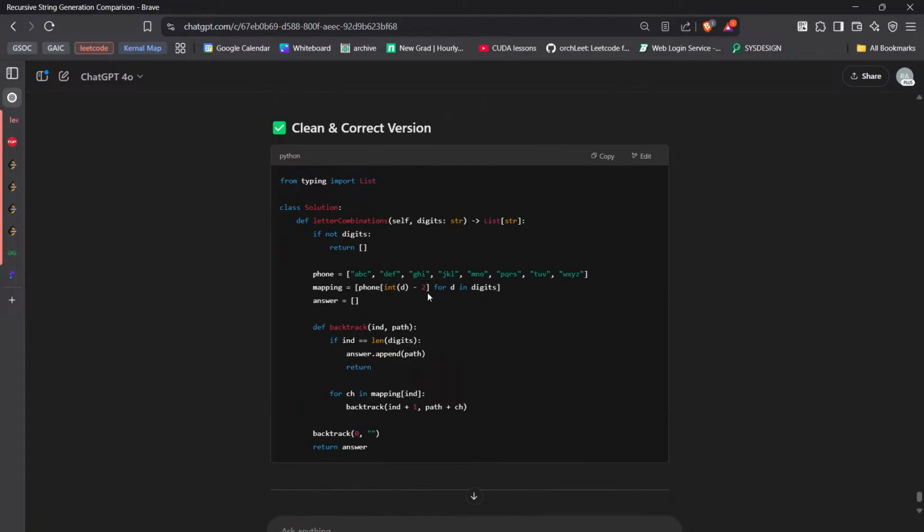Okay, look at the cleaner code. If not digits, return this. Good. Then this is the same. Mapping. So mapping: phone of int of digit minus 2 for digit in range.